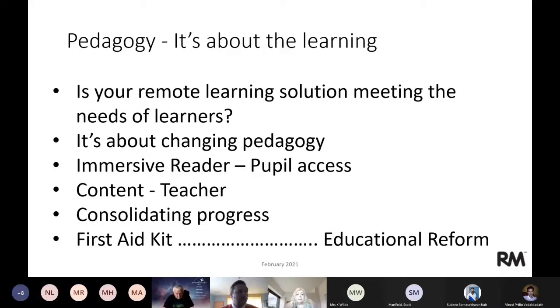But it is about the content that you are using and choosing to share in order to consolidate progress. I know it's a big issue, isn't it? What are children learning? How are they progressing? What gaps are being left behind and things like that? So all these need to be considered. And really, this remote learning solution we've used in the last 12 months, it's not a first aid kit. It's about educational reform.